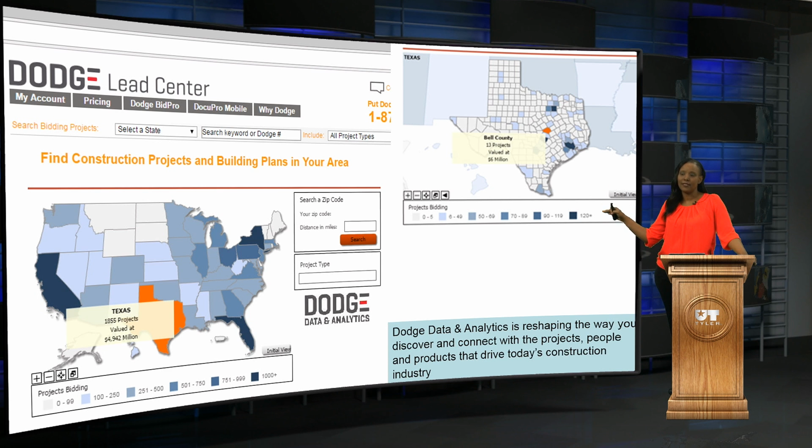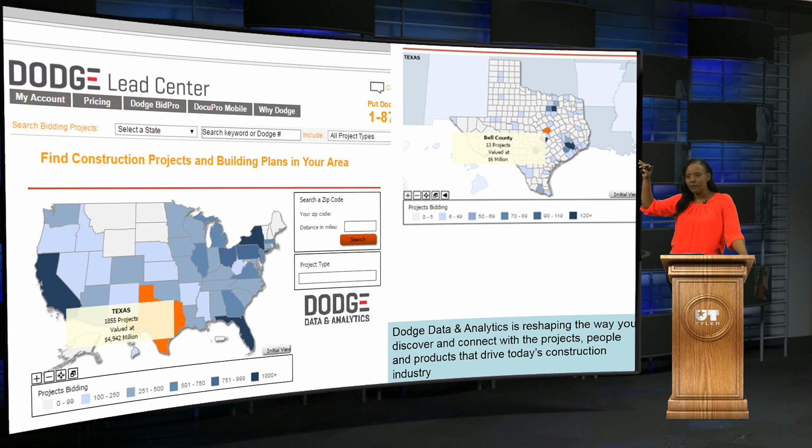in the United States. So I picked Texas. I selected Texas, and it's telling you how many projects that you could possibly bid on in Texas, which is a lot, as you can see. And then if you click on Texas, it takes you to this big map of Texas, and it breaks it up. I imagine it breaks it up by counties.